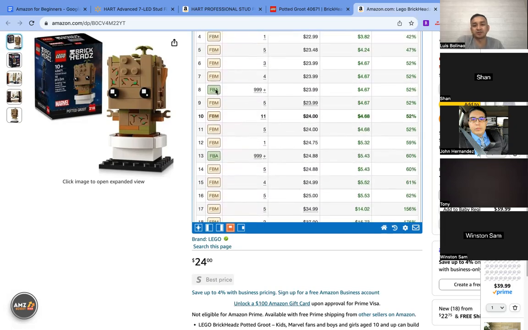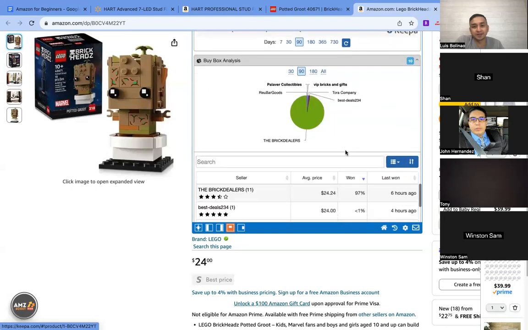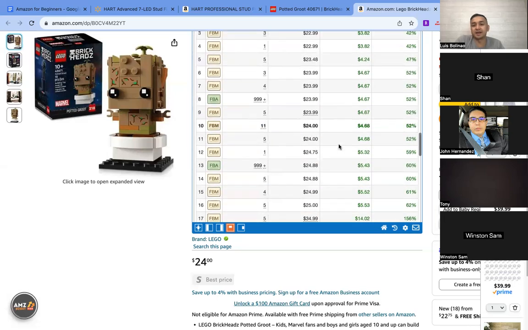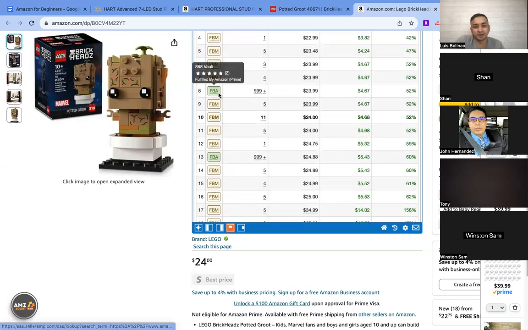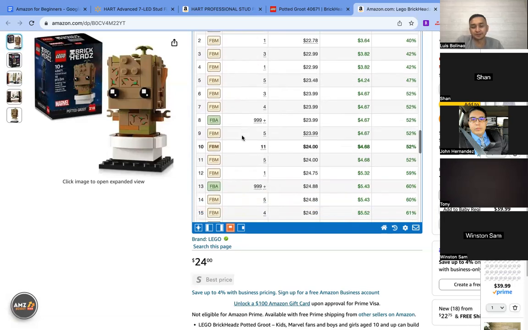I'm not really worried about these two guys, because even if the buy box goes to them, it's still going to move to another person. If you want to go deeper, you can, but we're not going to. Just know that it's going to rotate between different sellers. In this situation, those two FBAs are at a disadvantage because it's going to take them so long to get rid of all of their inventory.